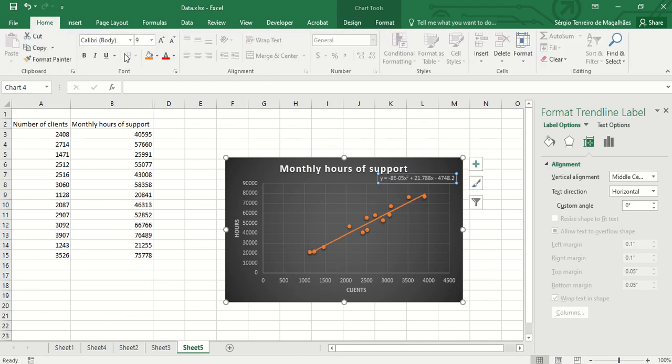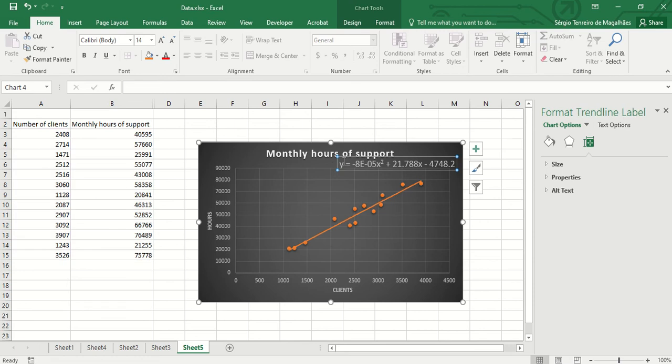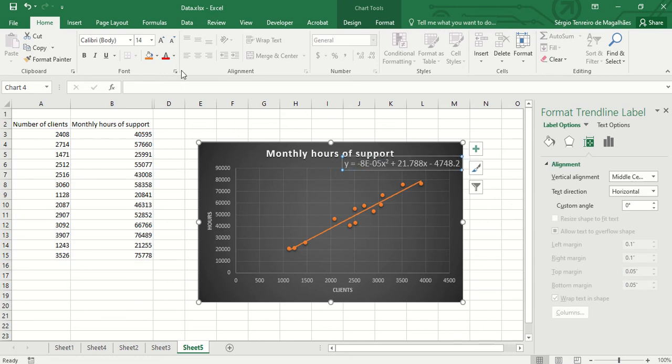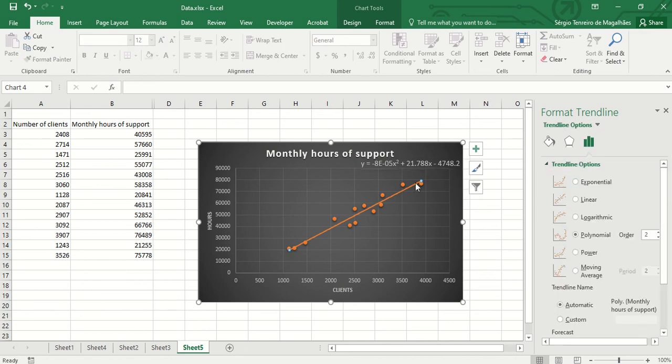I can go there and make it bigger, just make my chart more readable, maybe a little bit too much. Okay, and so here I go. Here's my polynomial of order 2.